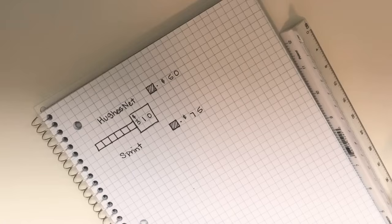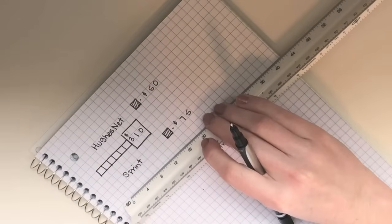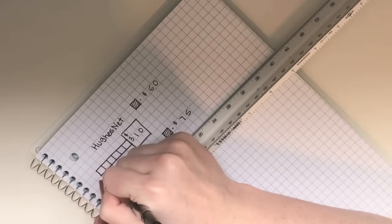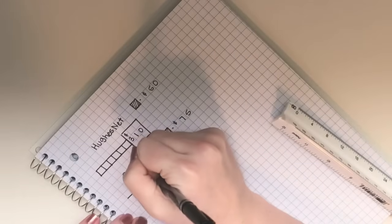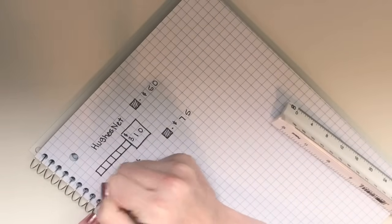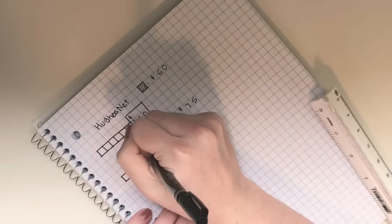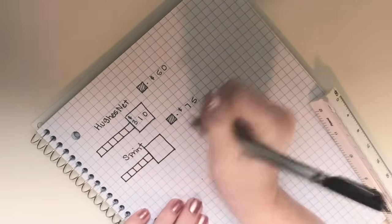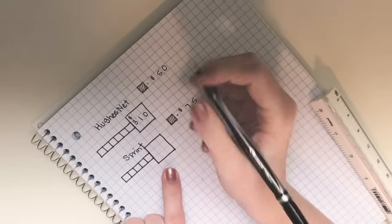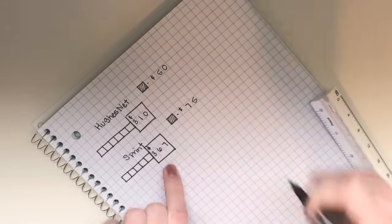So let's see how many, if it's 367, we need right at like 5 squares. So 1, 2, 3, 4, 5. Okay, and once that is paid off, look at me not doing the great spacing again. I cannot get it straight today. Okay, so after this is paid off, that means we paid $367, give or take a little bit.